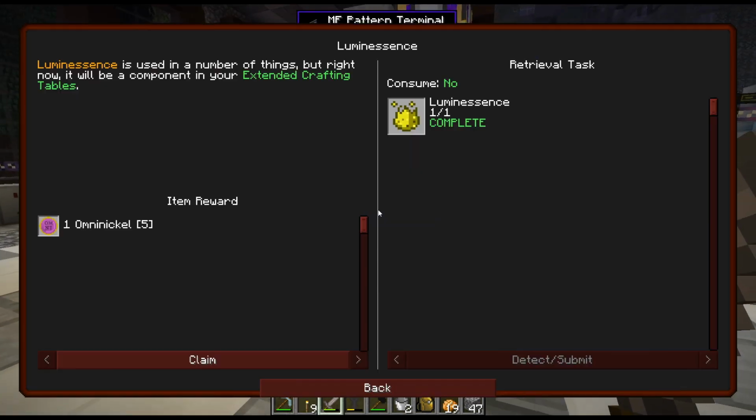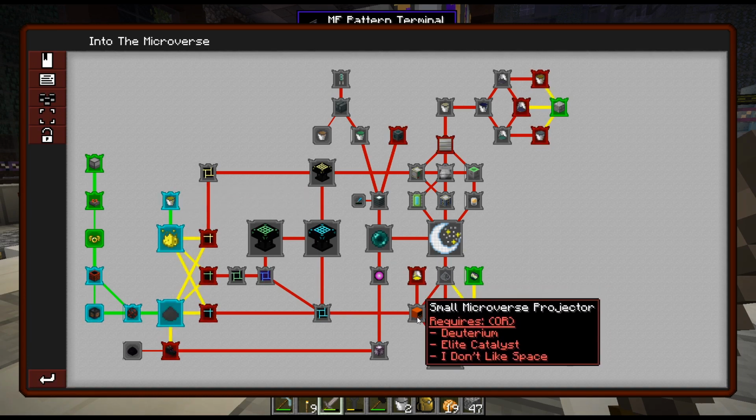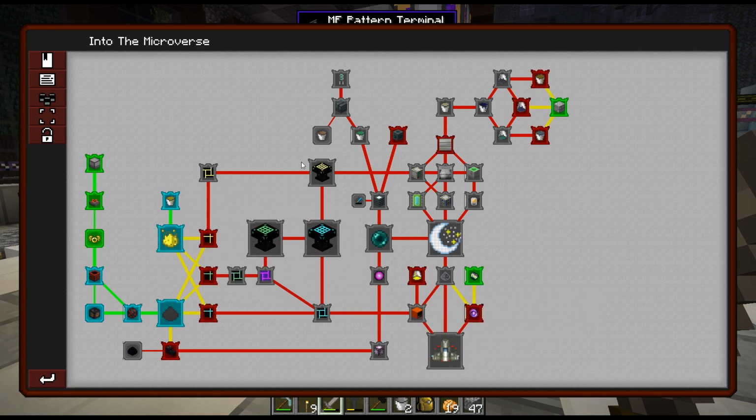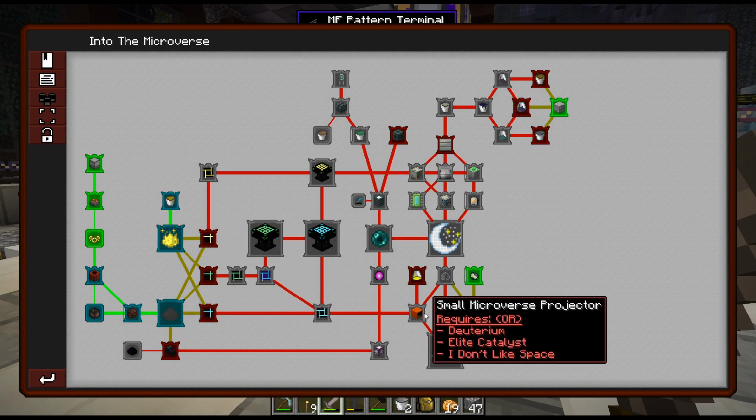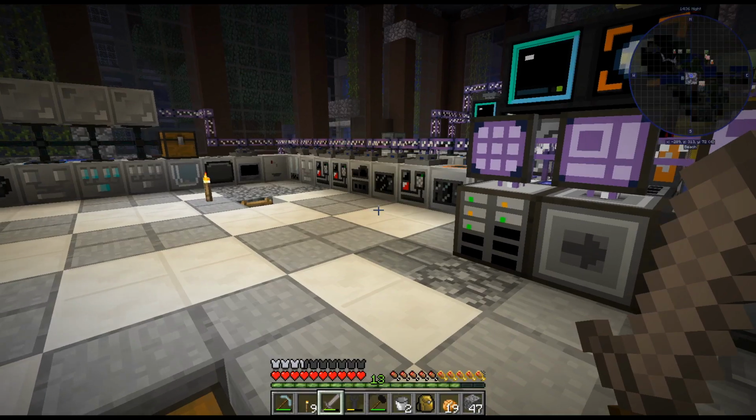But, all right, anyway, that's going to be it for this episode. So we're working towards the small microverse projector, I believe. So I'll do a bit more crafting, and we'll see where it leads us in the next episode.